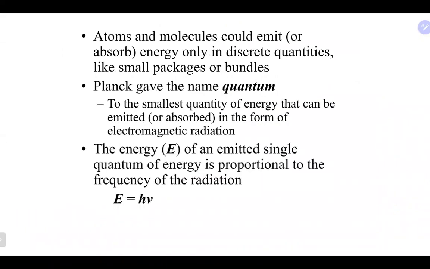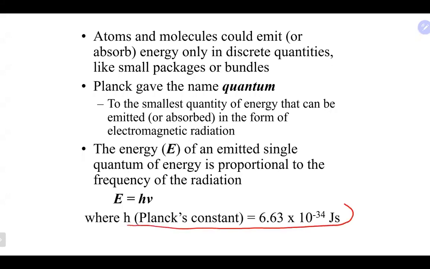So as we were talking, again, these guys will give off and absorb these sort of packets of energy as they transfer from one place to the next in terms of the energy level. And there is a way that we could calculate the energy associated with a wave coming off by really knowing one of two things, either the frequency or the actual wavelength. So this formula on the bottom is the energy is equal to H times V. H is Planck's constant, which is this number right here. And that is a constant number like the speed of light, which is the 3 times 10 to the 8. And this again is our frequency.